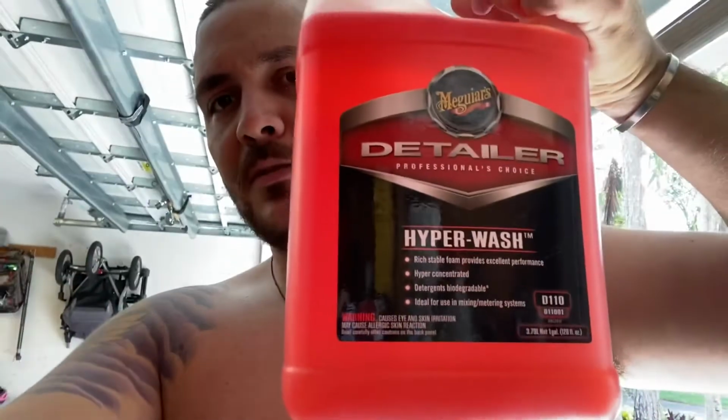Now today, because I'm gonna apply a brand new wax for my car called Blacklight from Chemical Guys, I'm gonna wash my car instead of with your traditional shampoo, which, shout out to Meguiar's Hyperwash. This stuff's awesome. You only have to put an ounce per 4 gallon bucket. It's ridiculous, but the cars come out phenomenal.